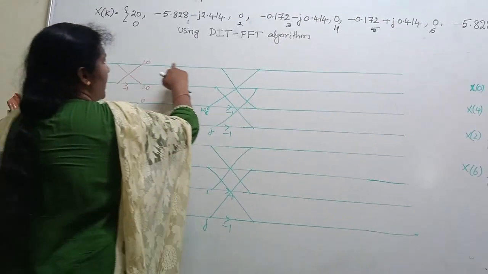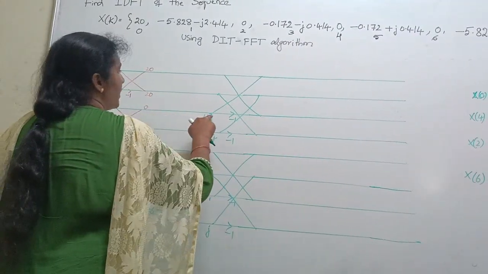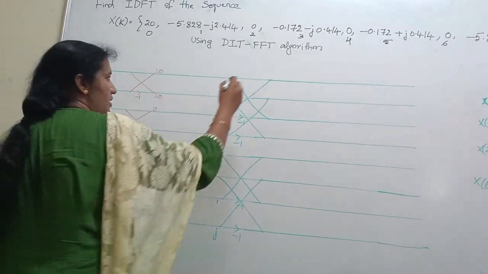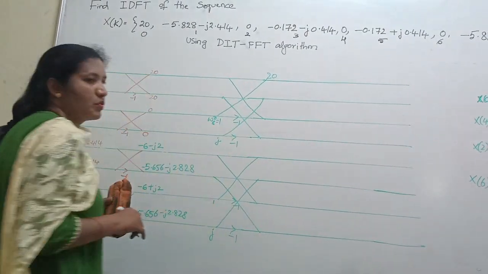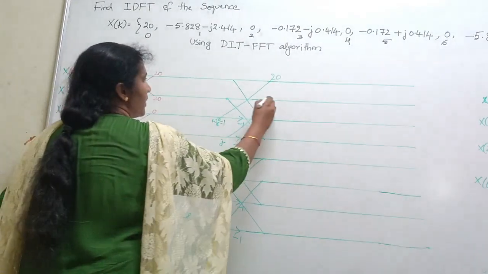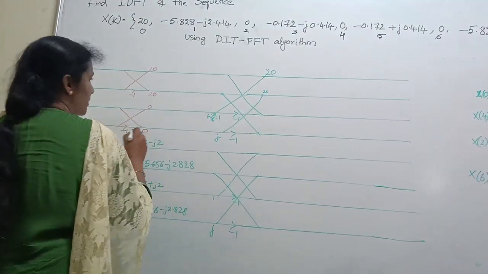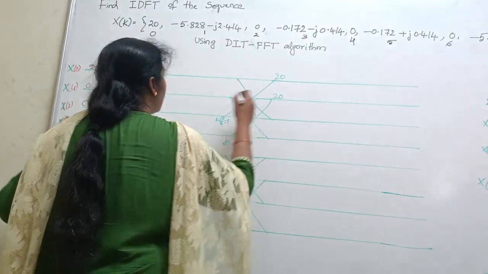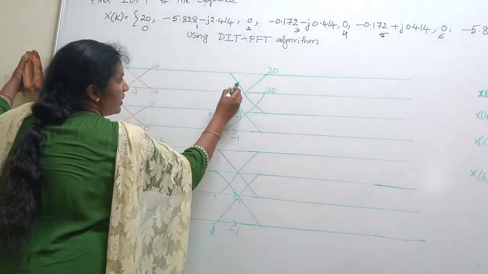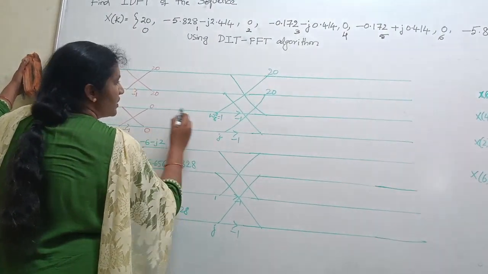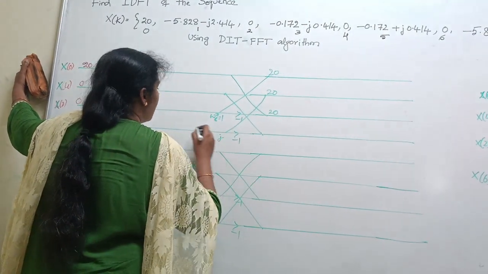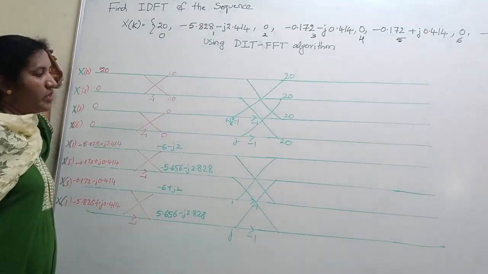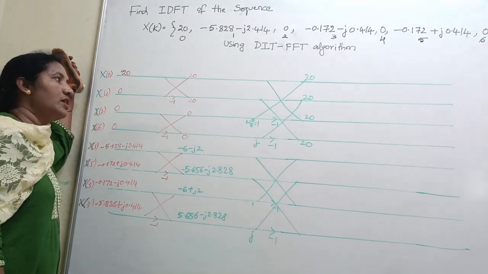Now if your 20 is passing like this, what is the value at this point? 0 is passing. It is multiplying with W8^0, meaning multiplying with 1. Doesn't make any change, so you will get 20 plus 0 is 20. Next here 20 is passing like this, so 20. And what is the value? 0 is multiplying with 0. Doesn't make any change, so it is again 20. Now here 20 is passing like this, and 0 into anything is 0, so you will get again here 20. Similarly 20 is passing like this, so 20 minus 0 is again 20. So we got the values like this.